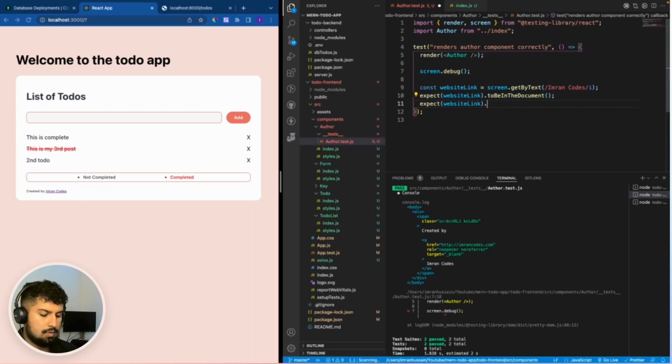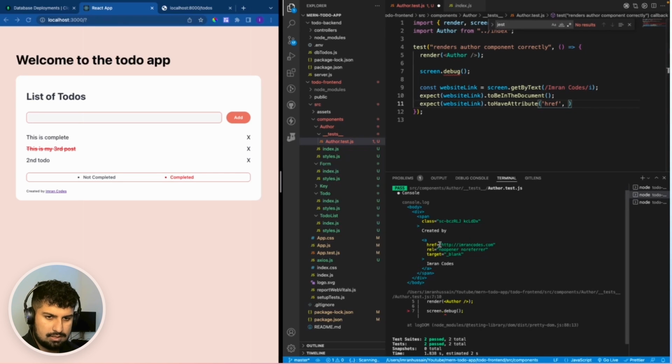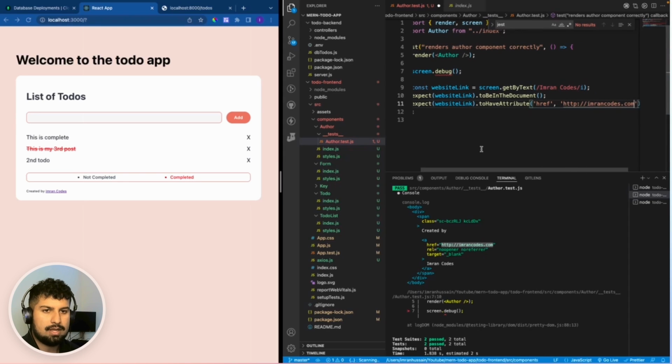So essentially we want to test that it has to have attribute, and we want to check the href on this as the first argument, and then we want to pass in the URL that is being passed, so this one. So expect the website link to have the attribute of the href as imrancodes.com.